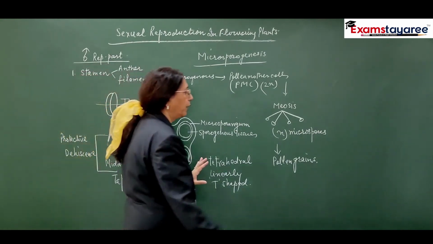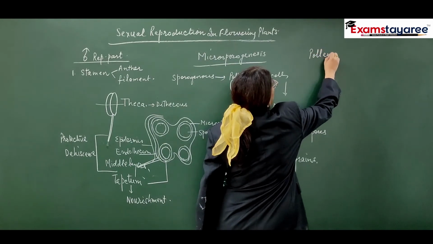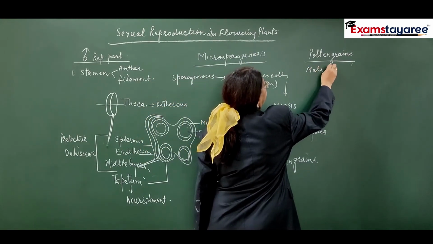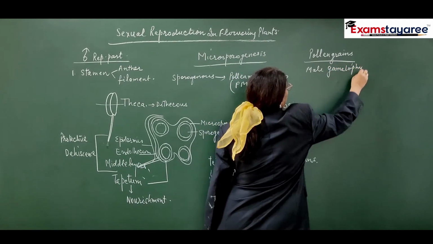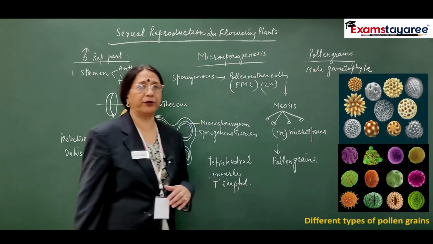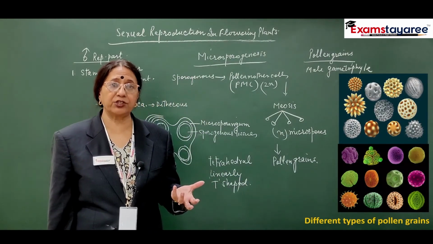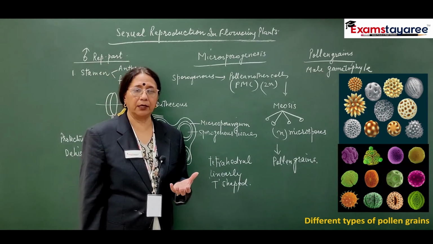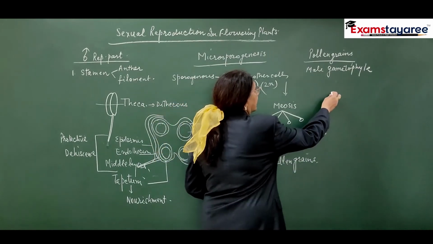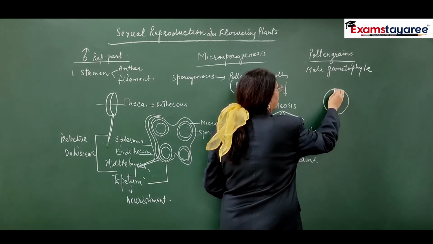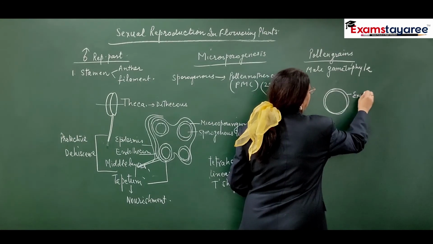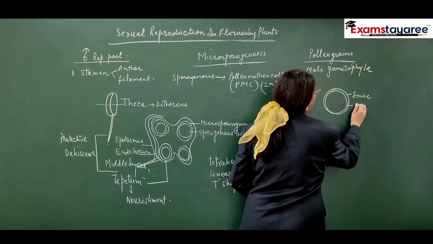Coming to the structure of pollen grains. Pollen grains, as I have told you, are known as male gametophyte. As the pollen grains mature, you will see that pollen grains of different flowers have different shapes, sizes, architectures, etc. Beautiful colors. You can see them under the microscope in your practical classes. But if you see the structure of pollen grain, it is made up of 2 layer walls. The outer one is known as exine and the internal to it is known as intine.